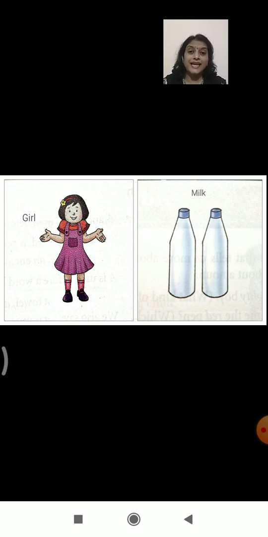Okay. Then the next one is milk. They are actually the bottles of milk. Can you count milk just like that? Give me 1 milk. No, it will be wrong to say so. So they are bottles. You can see the bottles. So 1 bottle, 2 bottle, and you are able to count them. So here also milk, it's a liquid. You need something to count, right? Either a bottle, glass, or liter of milk, isn't it?